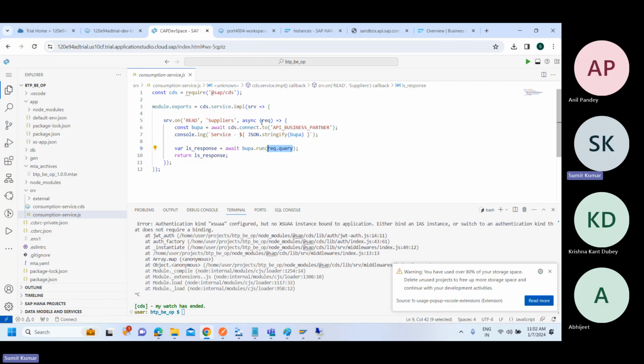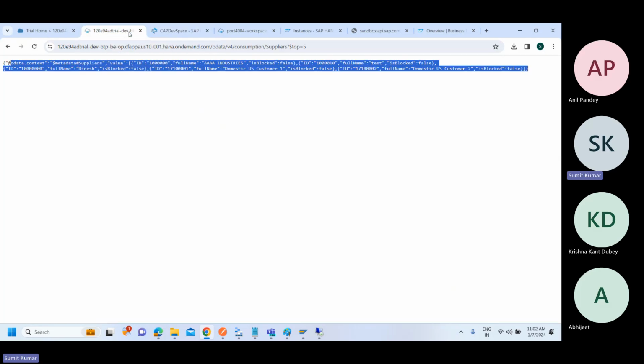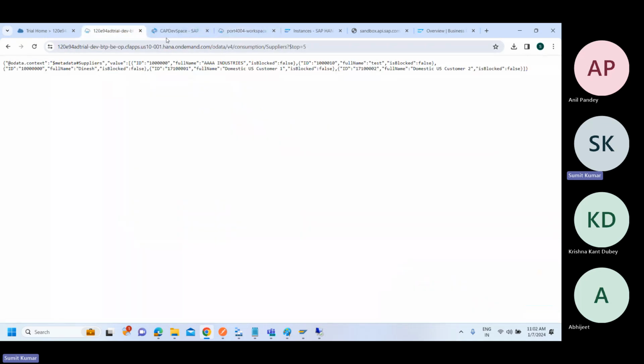All these query parameters are dynamically generated and passed to the service directly. So internally it is querying the OData service, the one on your on-premise system, but you are getting the data over here because that connection is established with the help of your destination and connectivity service. Getting my point?